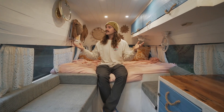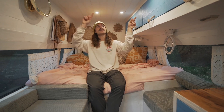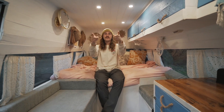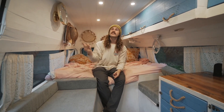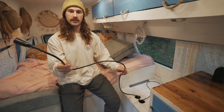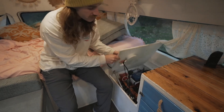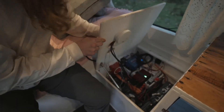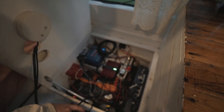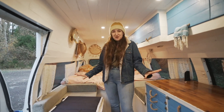The whole van is insulated with wool insulation. I attached horizontal running boards to the metal frame and then put vertical boards onto those horizontal strips. For electrical, we have an extension cord running to a 1,000-watt inverter, 200 amp hours of lithium battery power, and a WeBoost cell signal booster.